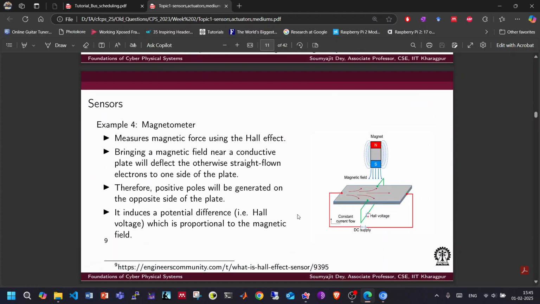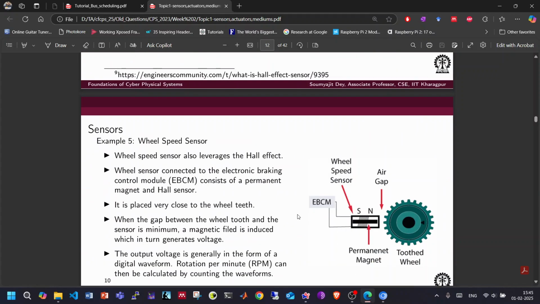For that we need wheel speed sensors. Wheel speed sensors will help us understand, since we can measure how big our wheels are, if we can measure with what speed the wheels are moving, we can easily measure how much path I am crossing while the wheels are rotating, maybe in a second. That will help me understand the actual velocity of the vehicle or any robot per se. So this is the idea of precisely measuring the actual velocity.